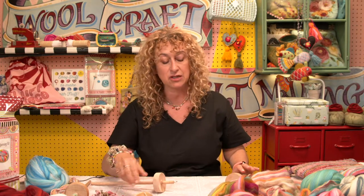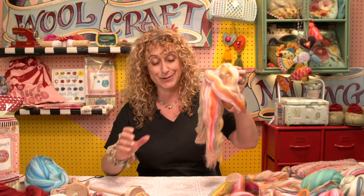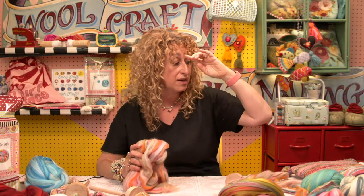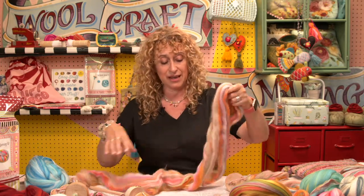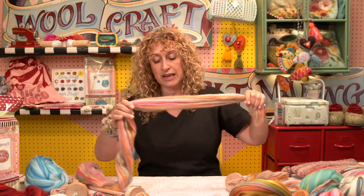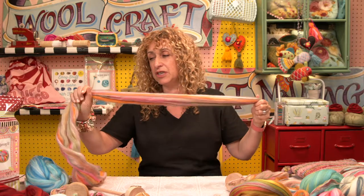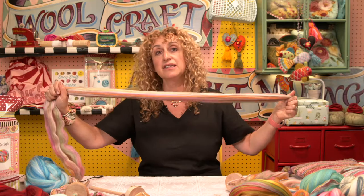What you're going to need, obviously, is the drop spindle, but also some wool tops in the colour of your choosing. I'm using some of our house blend, Angel's Delight, today. On the table, I've also got Phantasmagorical, which works really well, and another fave, Glittery Unicorn, and there's lots of others I'll show you at the end. When you get this, it tends to come in long lengths like this, okay? For this park and draft method, you want pieces that are about 30 to 50 centimetres long, so they're manageable.